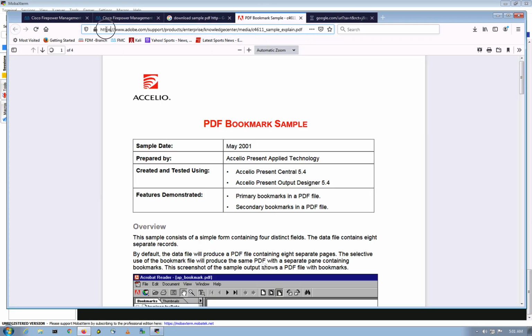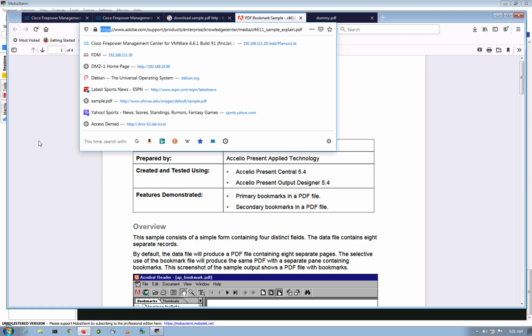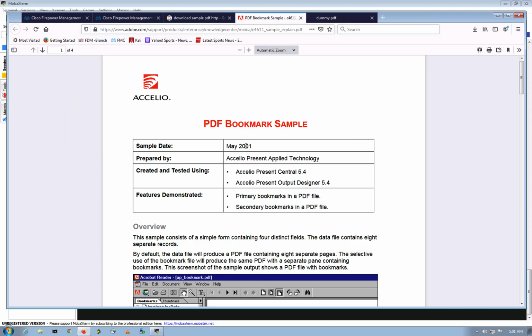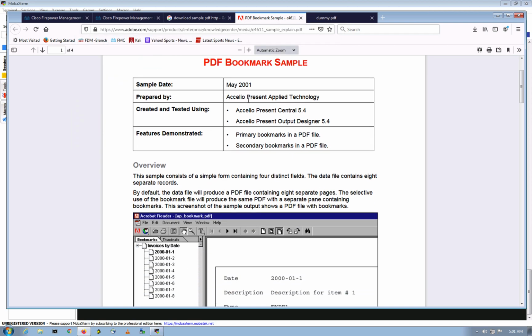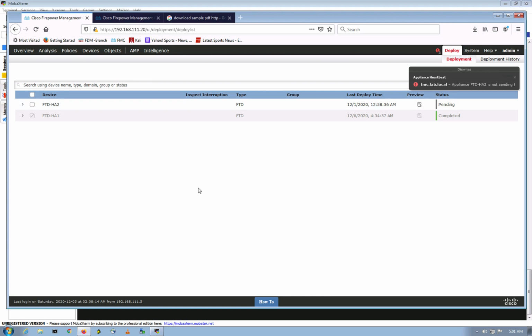Now see, this is an HTTPS website, and you can see that I'm able to download a PDF, though I have a PDF block policy in place, right? So you see, with people using HTTPS, the Firepower will not be able to do anything because all the traffic is getting encrypted, all the data is getting encrypted, right? So in such a scenario, how would you block traffic?